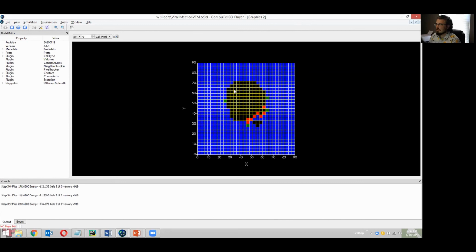We should see in these interfaces between the dead and uninfected cells, say a neighbor like this that has more uninfected neighbors than say here, we should see that this particular dead cell has a higher probability of recovery than one here. But all the same, we should see this interface filling in with uninfected cells.